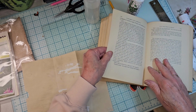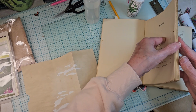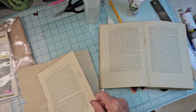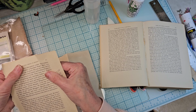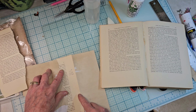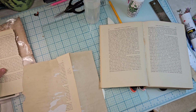Okay, let's get this page out here. All right, that page doesn't want to come out. All right, how about we go up here to the front? Okay, so what I want to do is keep this kind of simple, but someone's been having math class. So I think we're going to put that maybe right here. Just like that. There we go. Oh, we've got some more numbers down there. That's perfect.